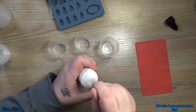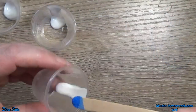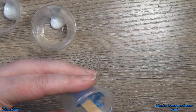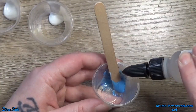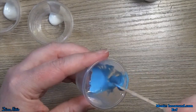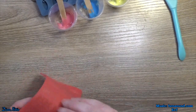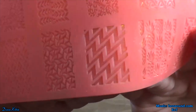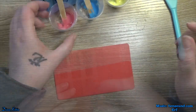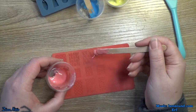Anyways, first thing you gotta do is stir the crap out of it. And this stuff was a hell of a lot thicker than I was expecting it to be. So the first thing I did was I added pigment powders, and then I went and got the clay softener stuff, and I used that to make it much more liquid because I wanted it to have a nice pour consistency. And here I am, looking at these like, oh, this might not do what I want it to do, because all of these have so many little individual cavities inside the images, and I wasn't really sure if it was gonna work with this.